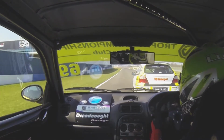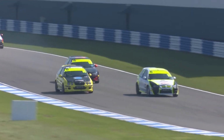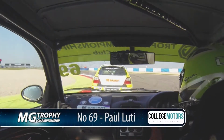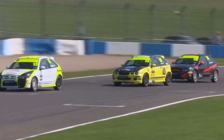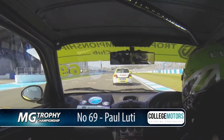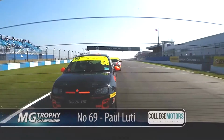All over the back of Andrew Rogerson, dives to the inside line, coming down into the Roberts chicane. Is he going to get the job done? Are they side by side? No, they're not. Rogerson was not defensive there in my book, and that was good driving from Rogerson. As you go defensive, you compromise your speed and maybe lose a bit of ground, but Rogerson didn't do so there. So Rogerson holds on.